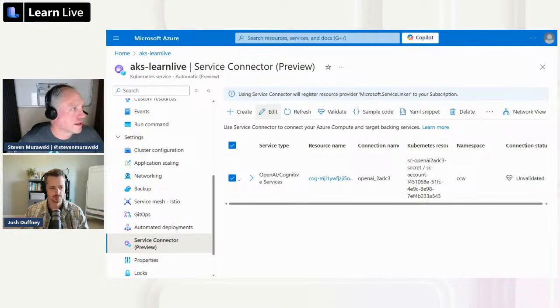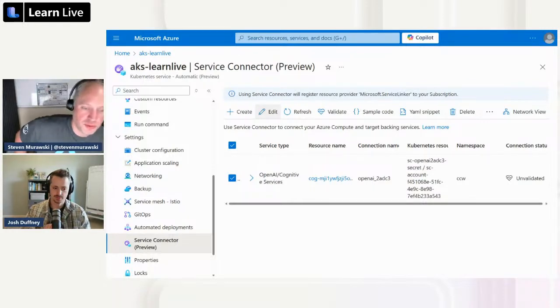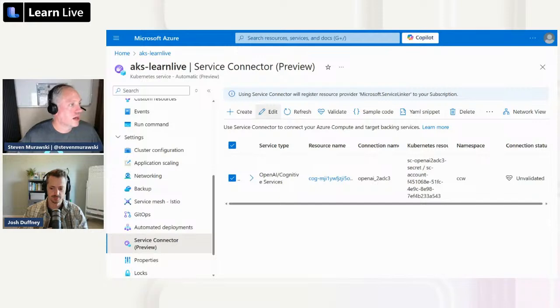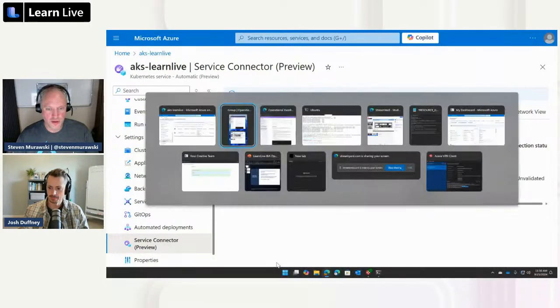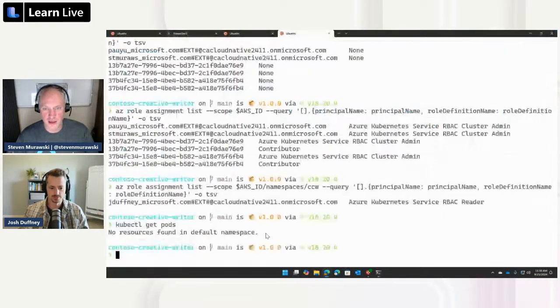Now, I know we're spending a lot of time on the security stuff here, but again, that stuff's pretty important. There's just a couple of other elements that I want to highlight here. One's image cleaner. Are you familiar with image cleaner, Josh? I haven't used it too much, but I'm familiar. Yeah, because I know you've spent a lot of time working on the image integrity side of things.